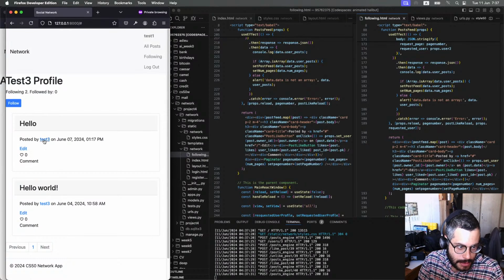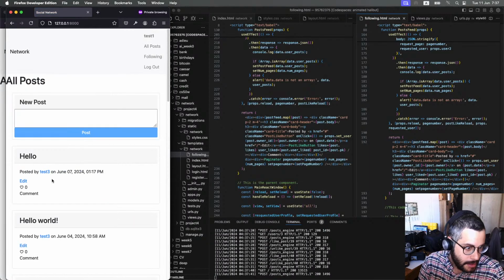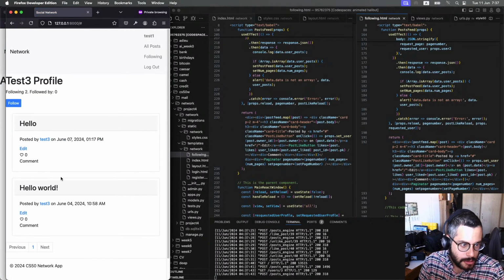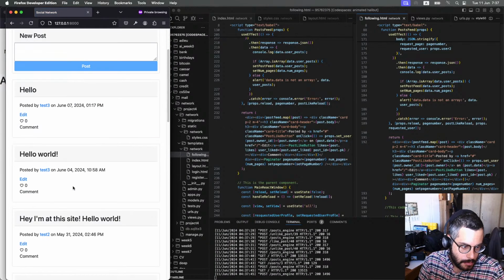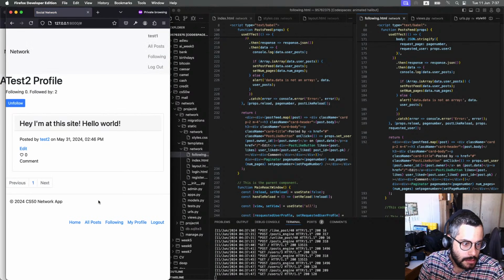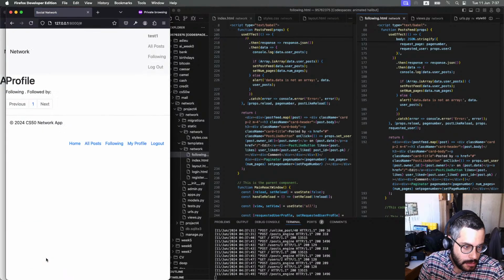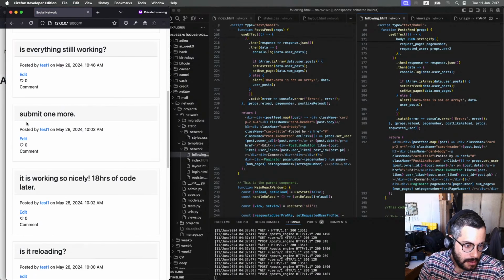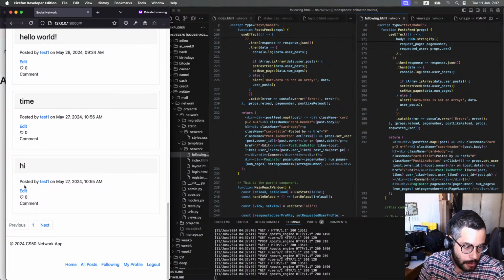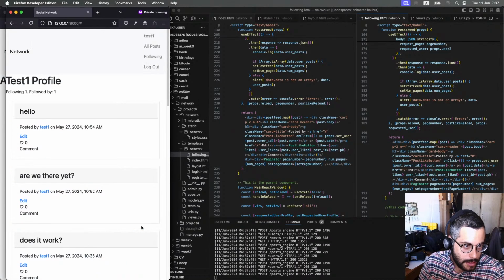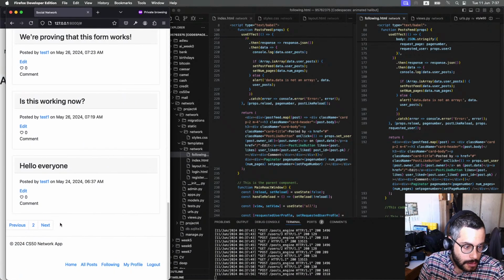The important thing though is that now it looks like our username is a link, and so it's a better user experience now. Let's see, test two, test one, profile. This one has a lot of posts, so they are paginated. So if you click on next, they move on.